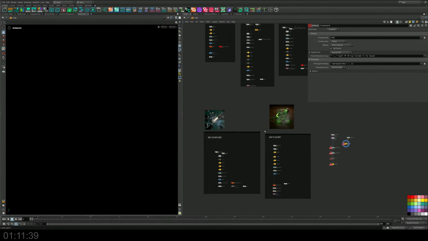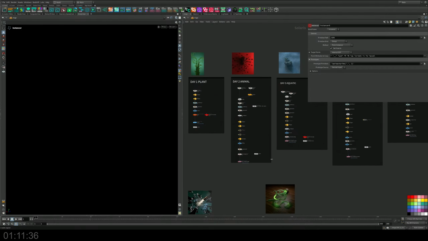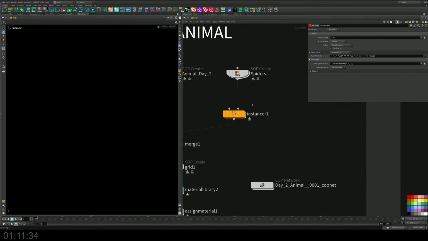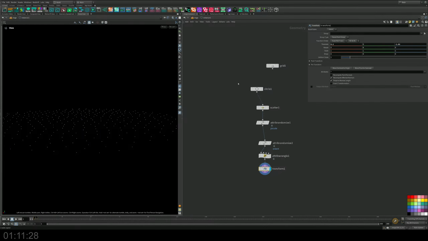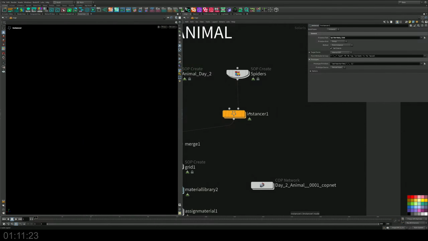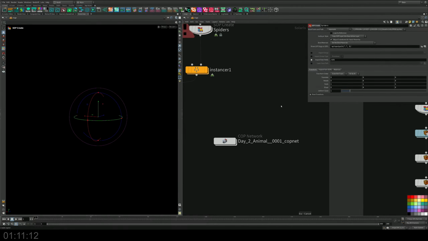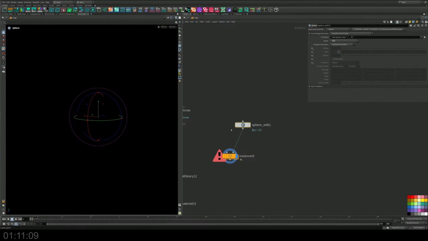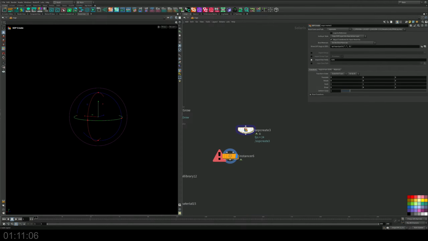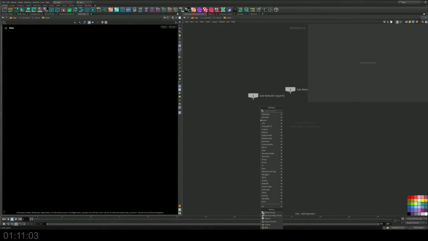Let's check another setup I had for the instances. And I think it was here. What was different from here? Yeah, this is just points as well. Internal, second input. Oh, because they're piping in a SOP create. That's probably the problem. Yeah. So we'll do a sphere. I don't know why that doesn't work.